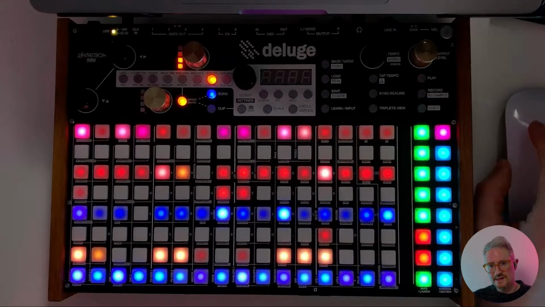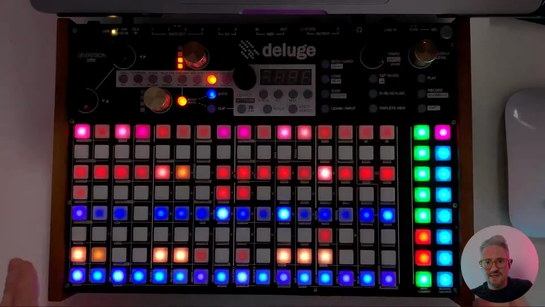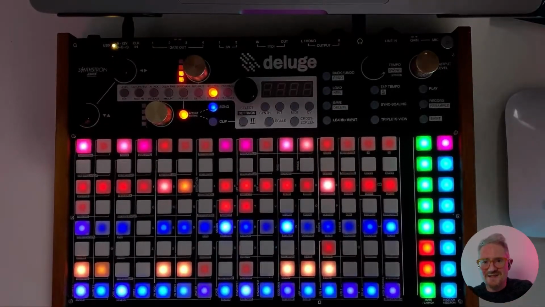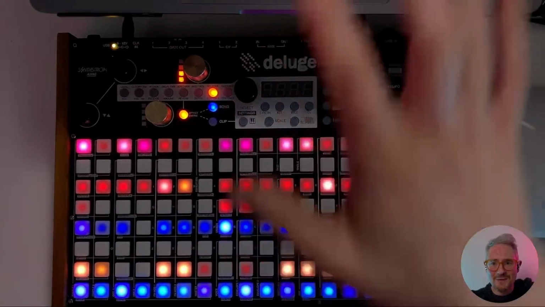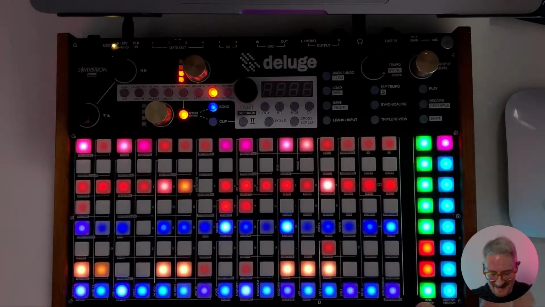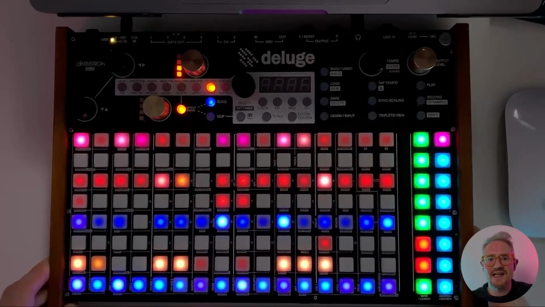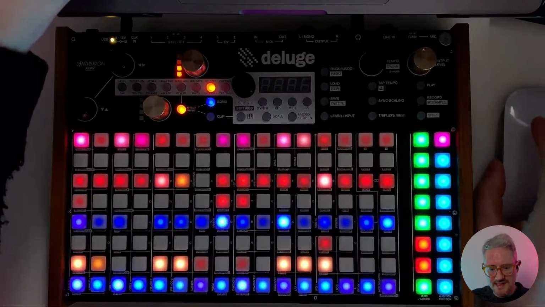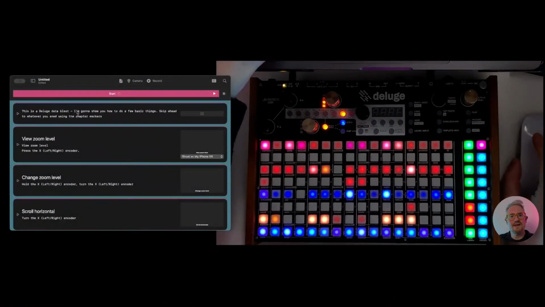Hopefully this is okay. So yeah, this is what that looks like. This is my desk. The trouble is there's quite a lot of shadows from all of the equipment between my light and the Deluge. But this is the Deluge on my desk right now. And let me see what comes up if I go into demo mode. So now in demo mode, yeah, here it is.